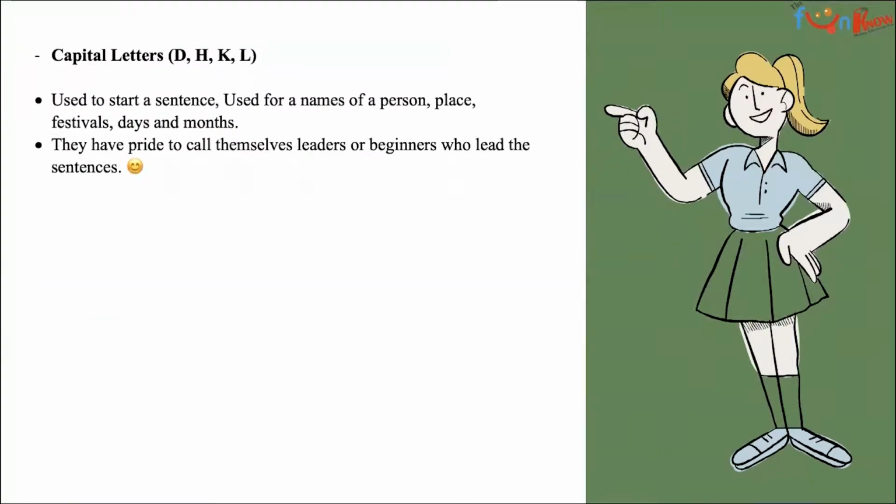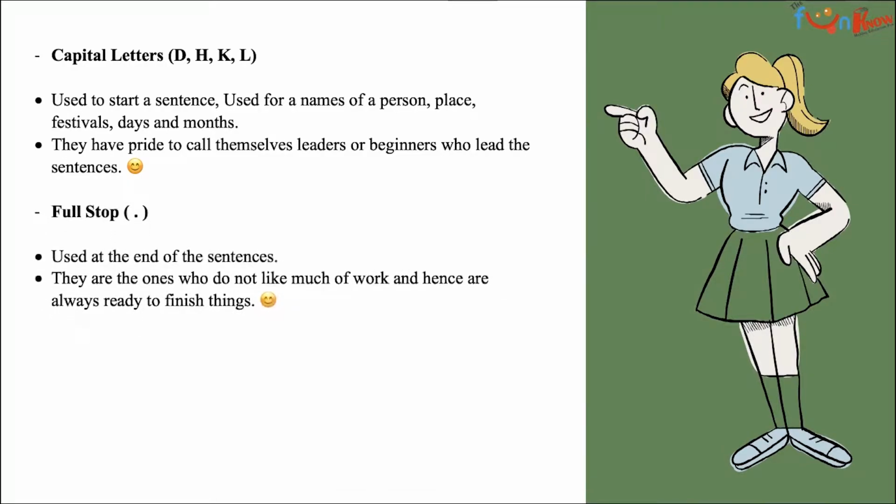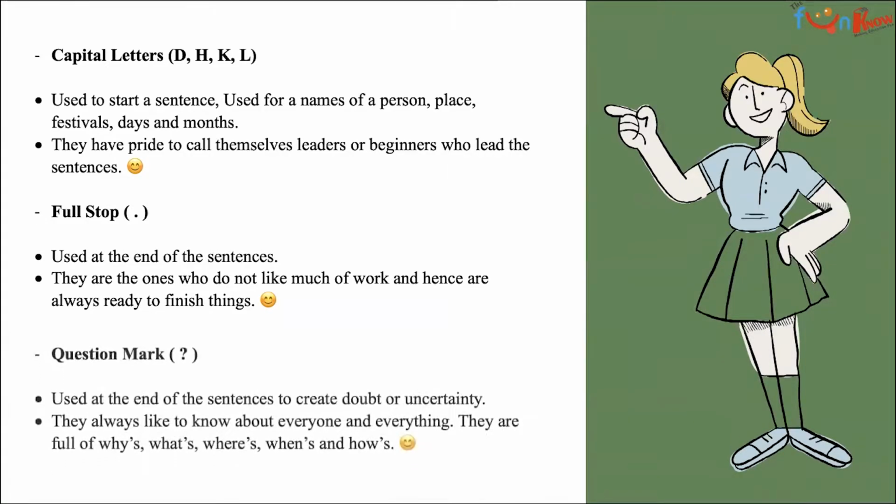Let's revise. We learned capital letters. It is used to start a sentence. It is used for names of a person, place, festival, days, and months. And they also take pride to call themselves leaders or beginners who lead sentences. The next type of punctuation mark we learned was full stop. It is used at the end of sentences. They are the ones who do not like much of work and hence are always ready to finish things.